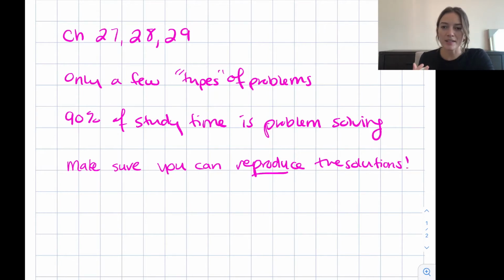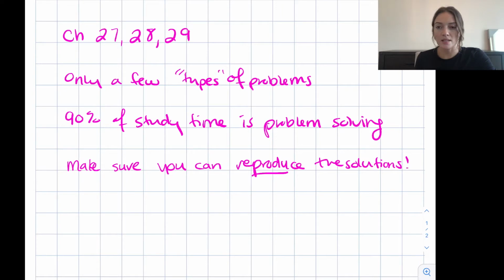And I say that because it's very easy when you have solutions in front of you, whether it's the homework or the lecture or the practice final, to look at it and be like, okay, yeah, I understand all these steps. And then when the exam comes and now you're under time pressure, you're nervous, you sort of completely forget the solution. Without that prompt telling you what step to take next or where to start, you realize you can't actually reproduce the solution. So make sure that you can write out the solution yourself without taking any hints from a solution manual or the answers, because obviously that's what you're going to have to do on the final exam.